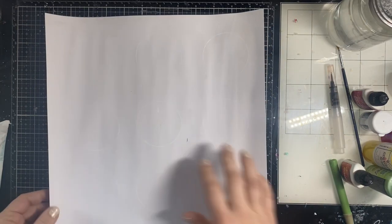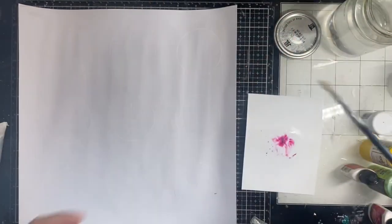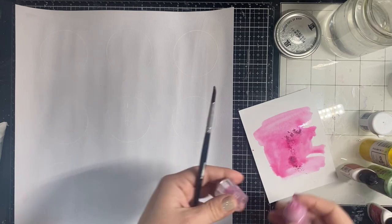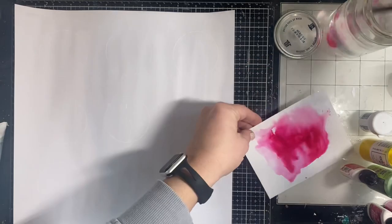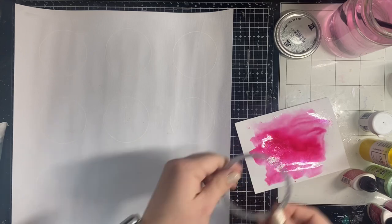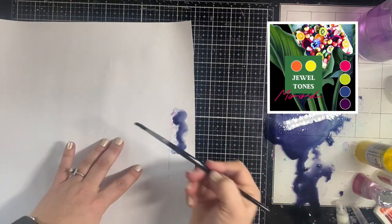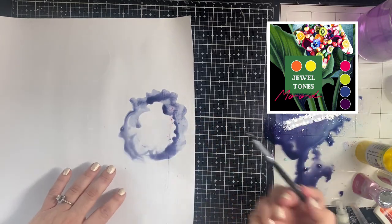I'm using a white gel pen to mark them out — it's hard to see on camera but you can see it in person better. My idea is to create circles of watercolor and then additional circles to pop up over the circles on the background paper. Right now I'm creating on a piece of watercolor paper just a swatch of one of the colors I'm going to use, and I'll die cut an additional circle from it. Don't ask me why I started with pink — it's because I messed up a background paper and had to redo all of my grid.